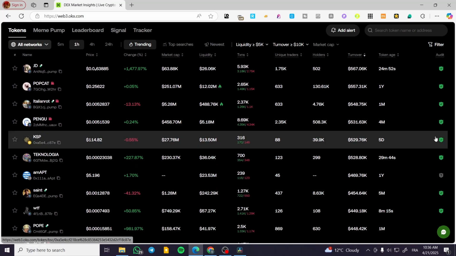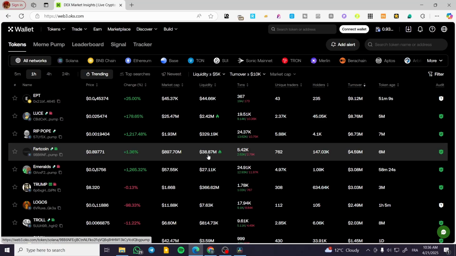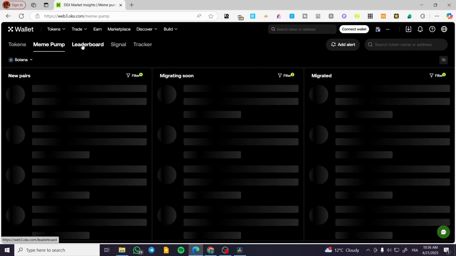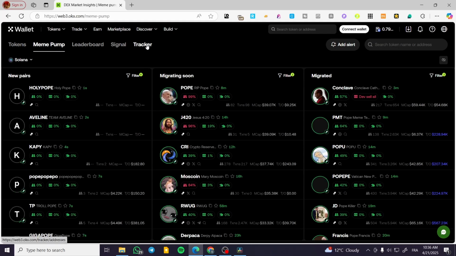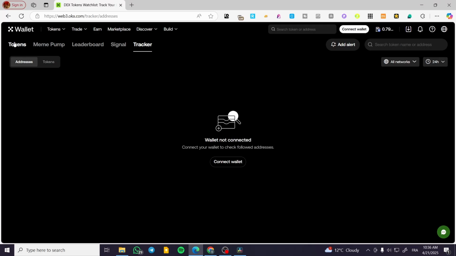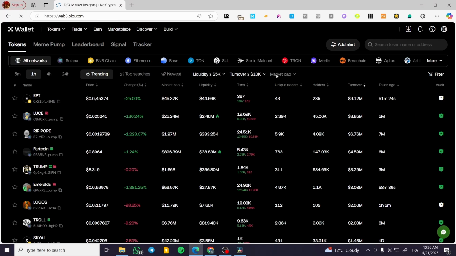This has been mentioned in the key features, and it is going to be a pro. So, as you can see on the marketplace, we have the meme pump, we have the leaderboard, the signal, and the tracker. So you're going to find whatever you want from here and everything about the cryptocurrencies.